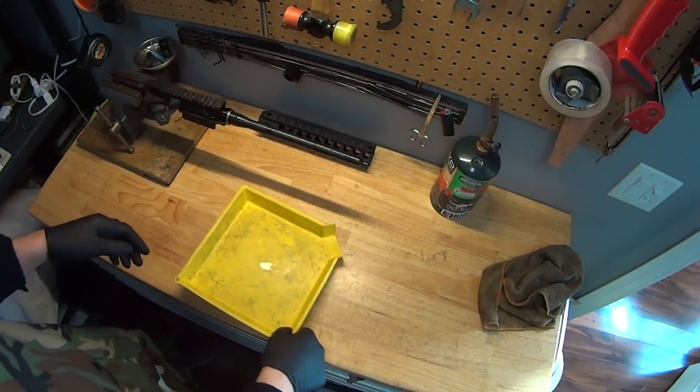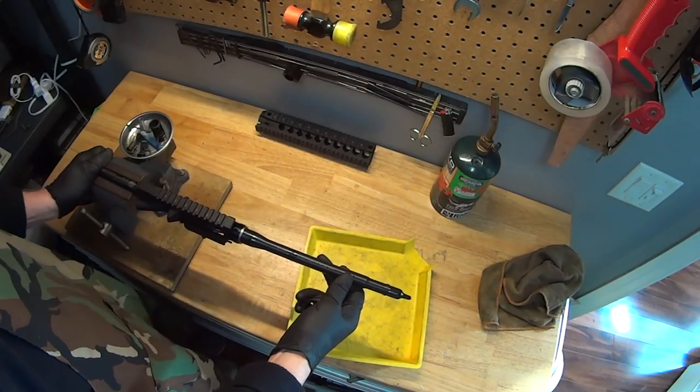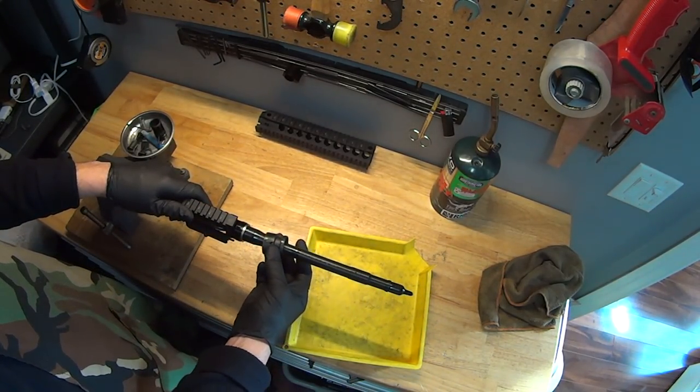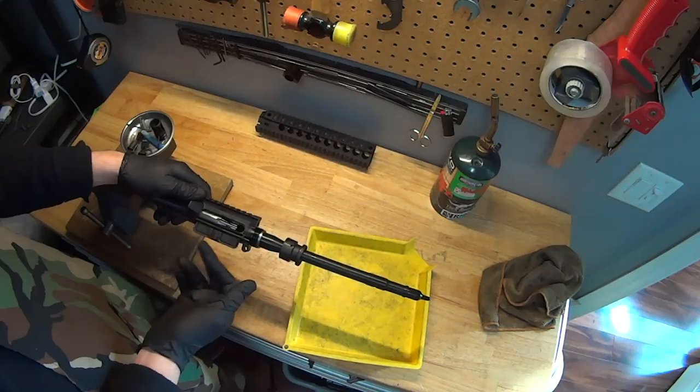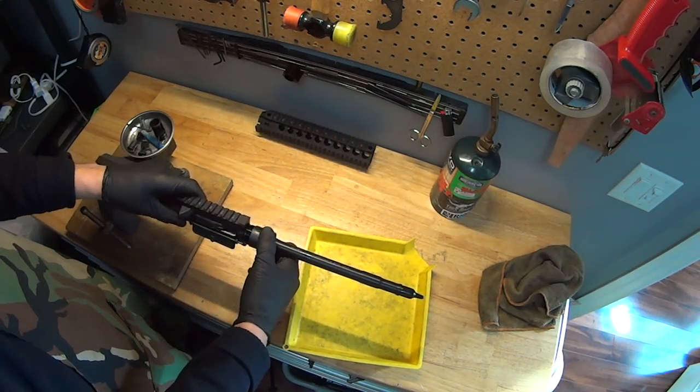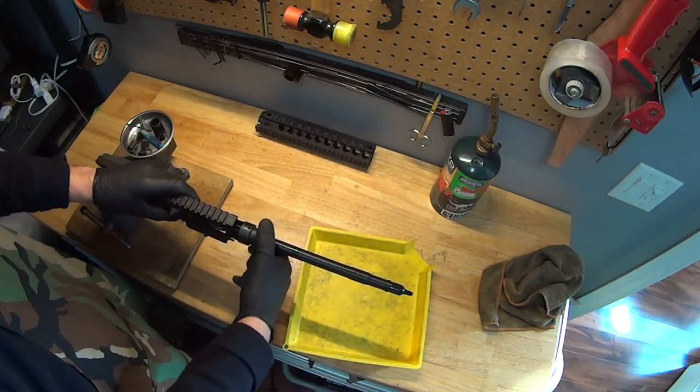Whenever you're working, guys, try to keep your parts together so that you don't go looking for stuff later going, hey, where'd such and such go? Okay, like I did yesterday, that's already been installed. And now the barrel nut goes in place.